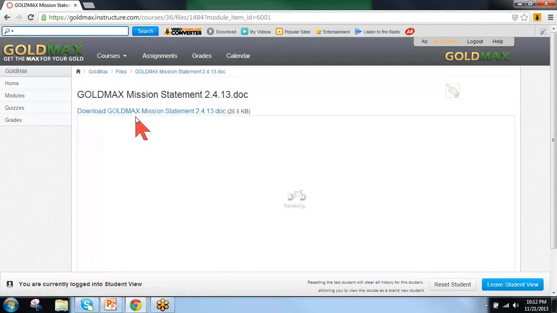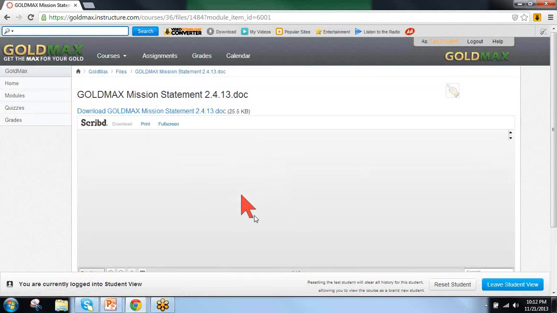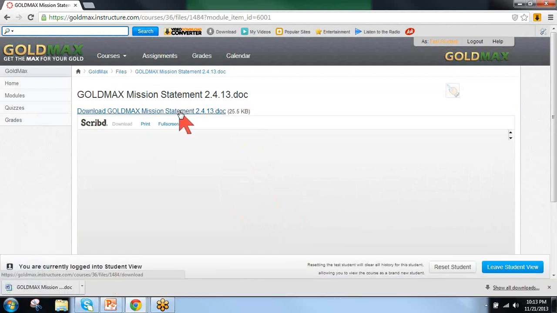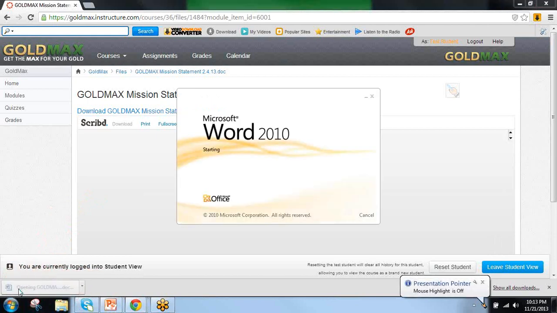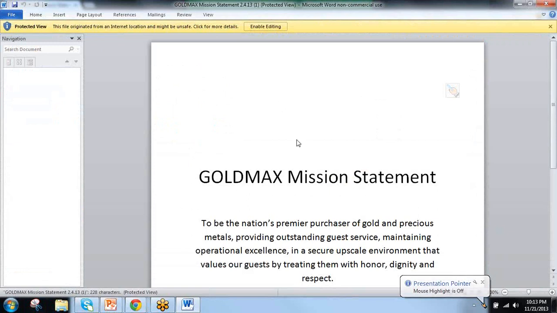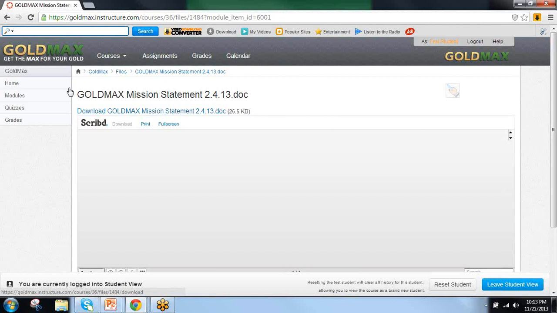You're going to open up into a subsequent screen. There are times, depending on the file size, that it'll open up directly in the screen. If it does not open directly in the screen, go ahead and click on the blue link. It's going to take the same process that it did in Blackboard. It's going to download it and put it down here on the left-hand side of your screen. You use the same process and click on this. At this point, it's going to open up into your main screen. A little slow. Okay, so that is downloading a file in Canvas.